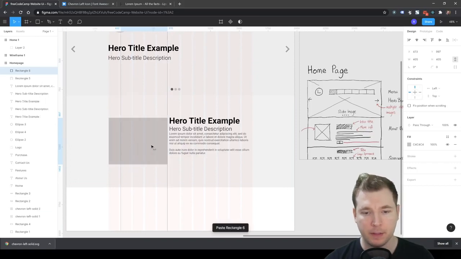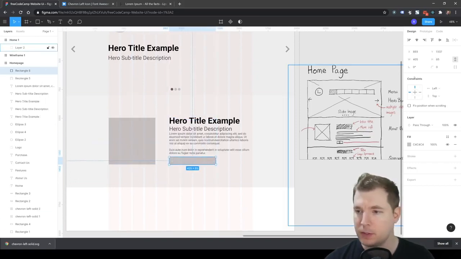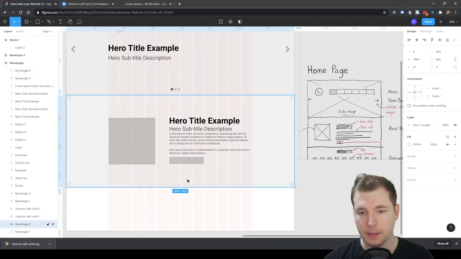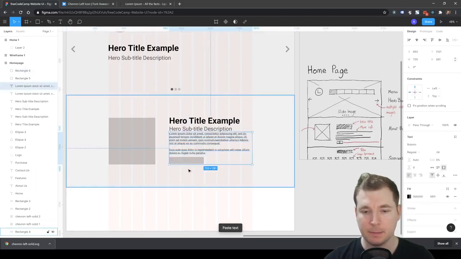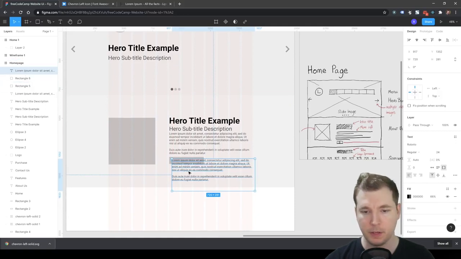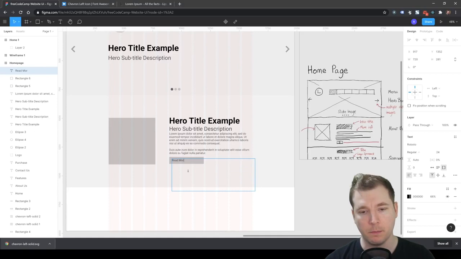So I'm going to copy over this image, and I'm going to pull it here over to the right, and I'm going to give it a height of about the same as the menu, which was 60. We're going to reduce the width a little bit here, and we're going to add some text here to put on top of the button. Here we go. And in this case, I'm going to do something like read more.